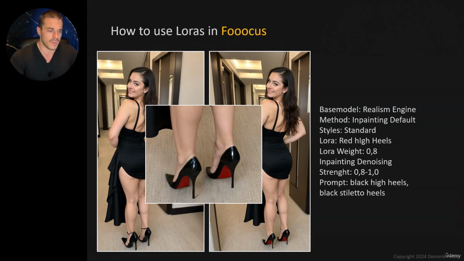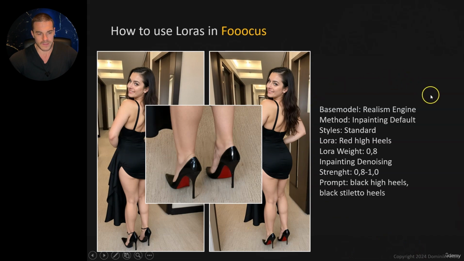and later we will also do this live in Fooocus to show you how it really works, but I want to show you some examples I did with exactly that LoRA. As you can see, I started with the image of this girl wearing these black high heels, and then I applied the LoRA, and afterwards I got these nice looking red and black high heels, and it worked really good.